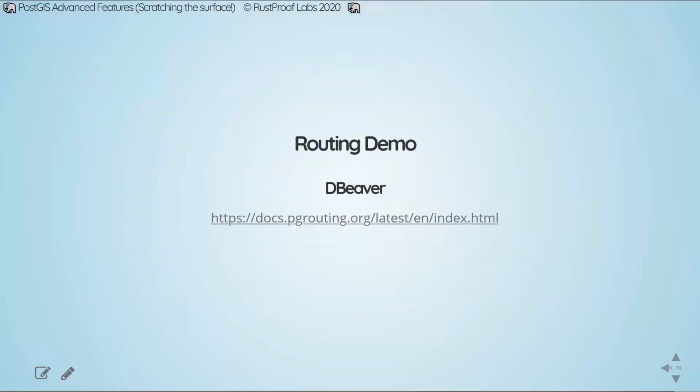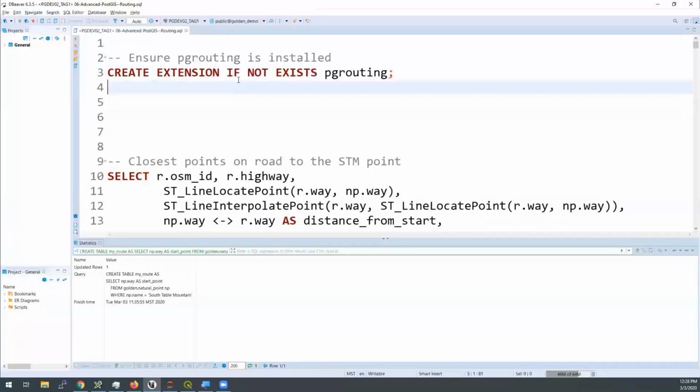On the note of the demo, it is time to switch over to DBeaver, and we'll start getting our hands dirty with some code. This is the script that is available to download from the website, and feel free to follow along. If you do have questions about the code as I'm going through, please make a note of the line number that I'm on. The line numbers are displayed here on the left-hand side. That will greatly help me come back and answer the question if I've moved on from there, so I can get to the right place to answer your questions.